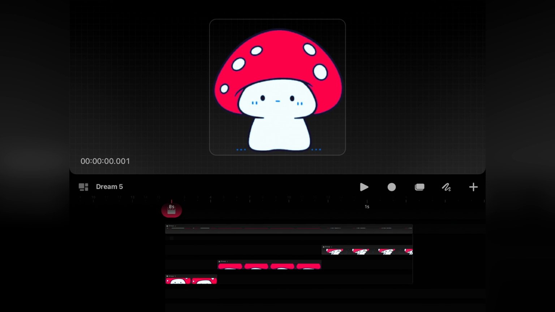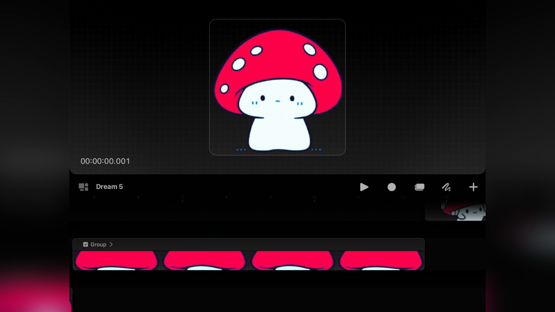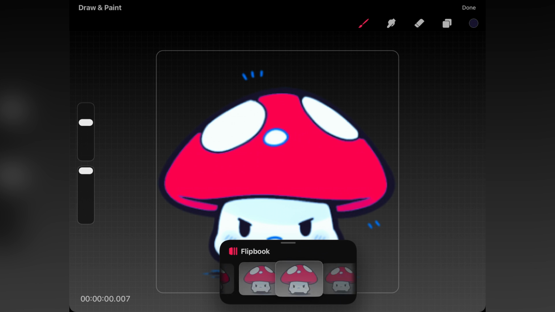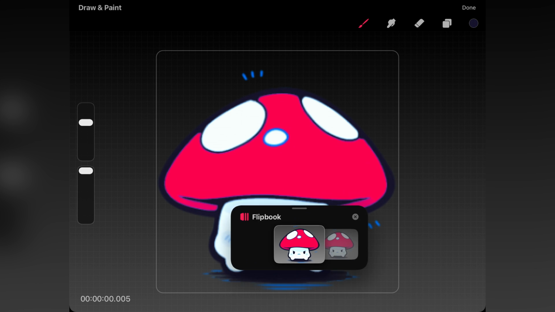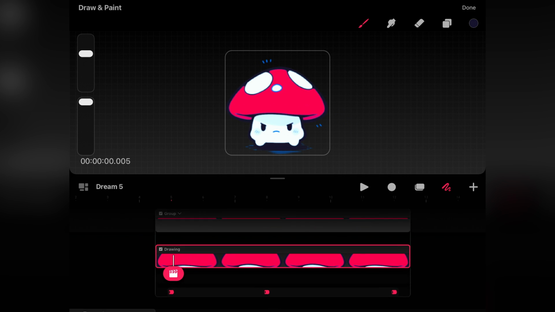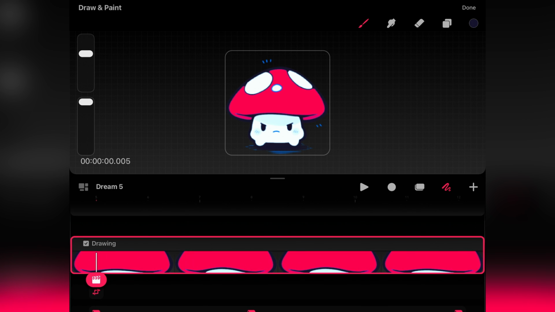Once we're inside our timeline, we can zoom in as far as possible or go to the flipbook and start drawing. There's a bunch of great tools in here like onion skins and so on, but if you're used to the feature-rich nature of Procreate itself, there are a couple things that feel like they're missing. For us, the important part is that each frame is going to be used by us as a sprite index in Bevy. So in Bevy, we can control how long these frames are displayed and anything else.